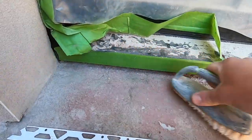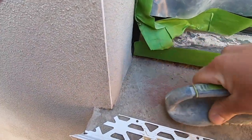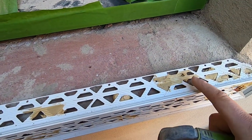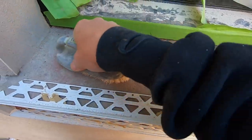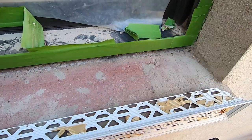So first thing, brush the top off, get rid of all the dust. It's been about an hour for this stuff and it dries rapid, to be fair. It's quite good stuff, not moving too hard. Get rid of all that, and then we can start preparing it for the scratch coat.